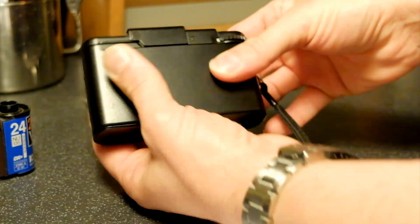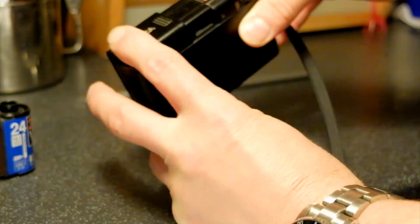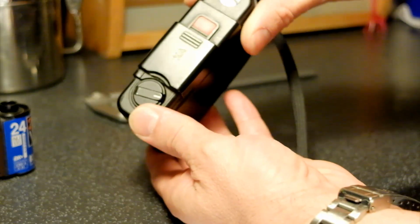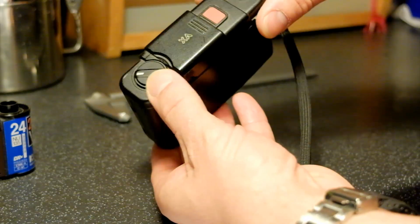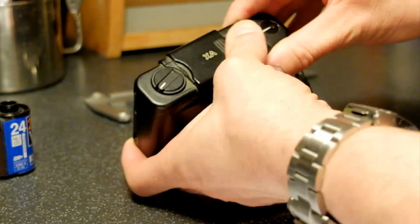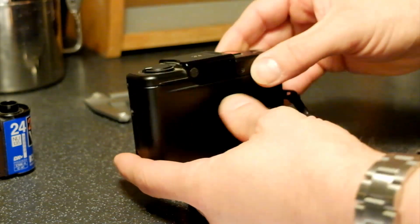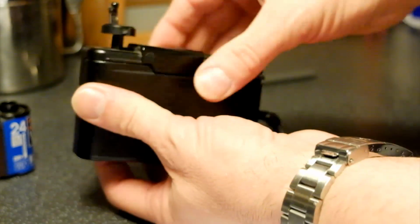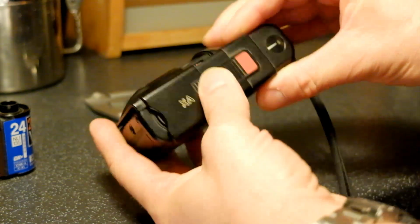The back simply snaps closed, and you can't open or close the back with this open. You can't accidentally put your finger on top of this winder, which is a good thing, because as you're winding this on, as with all 35mm with a manual rewind, it will rotate this along with this winder and it will pull it along, as you'll see in a moment when we load this up with film. So you can't accidentally pull this and open the back while this is open, which is always a handy feature. You can't put your finger on that and stop it turning and put the film under too much tension.